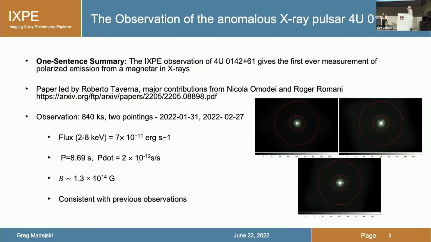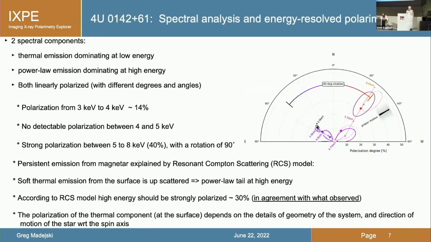There are 2 separate pointings of this, and this is basically 3 different detectors, so you can actually see how well the imaging of the instrument works. So the very surprising result is that there were 2 separate components in terms of spectrum and polarization. That has been known in the past, that the soft X-ray emission is probably some kind of quasi-thermal emission in magnetars in general. And the harder emission beyond a few keV, it's a power law. And it turns out that the source is polarized, but it's polarized in such a way that the angle of polarization below 4 keV is in a different direction than it is above 4 keV.